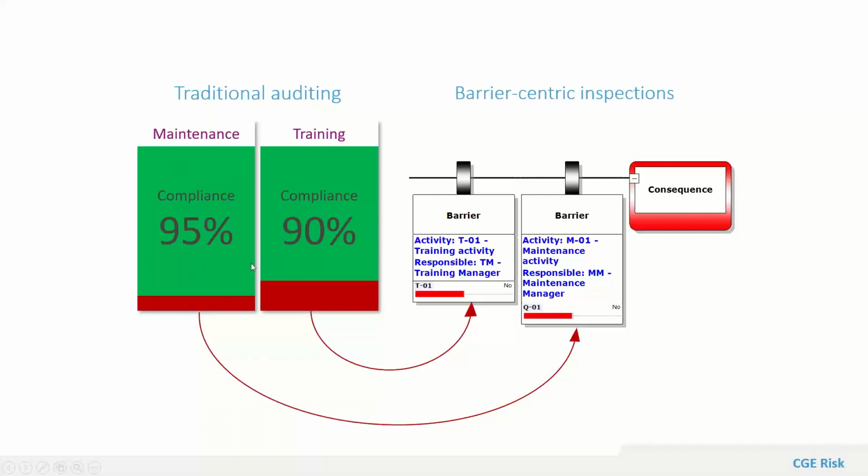So initially, by looking only at the traditional auditing, you might get the feeling that you are safe enough because you are compliant above a certain percentage, which we find acceptable. However, if we really dig deeper and take a look at the scenario approach, then we would be able to discover that certain scenarios are not protected as good as they should be.